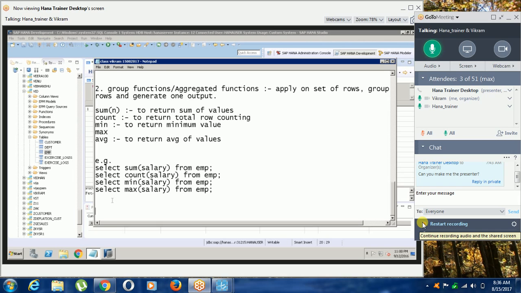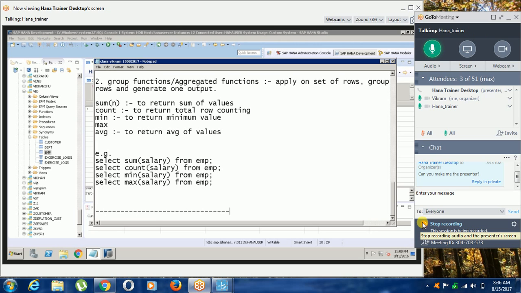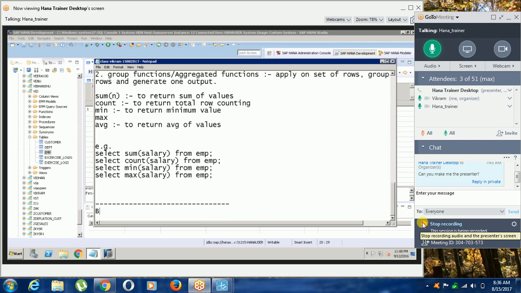Yes, sir. These are SQL functions. And have you remembered, in BW, I explained to you two types of columns are there.